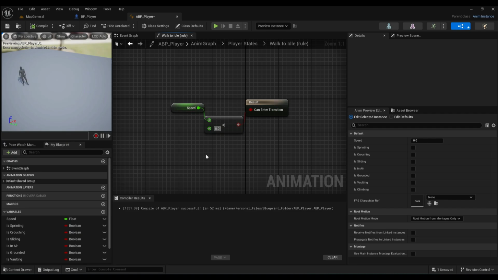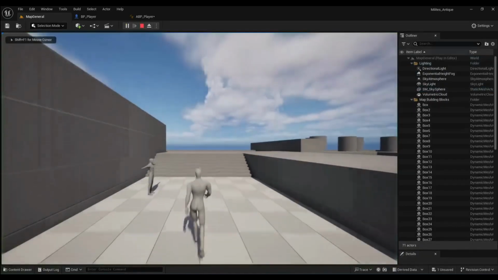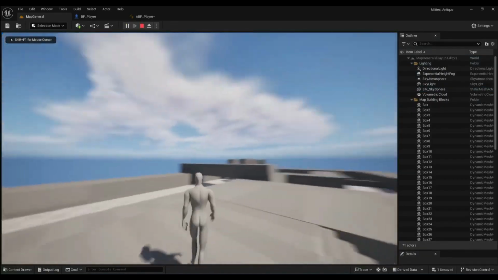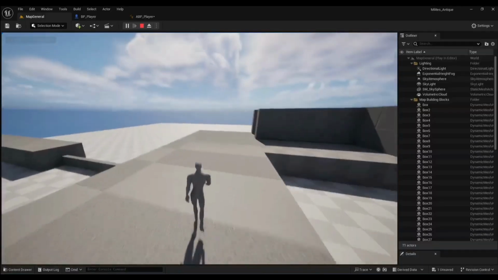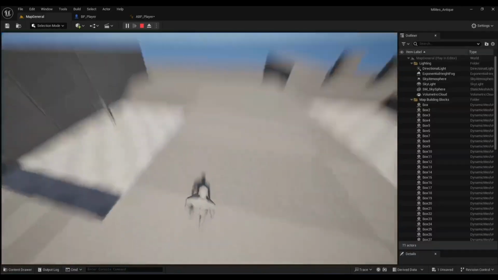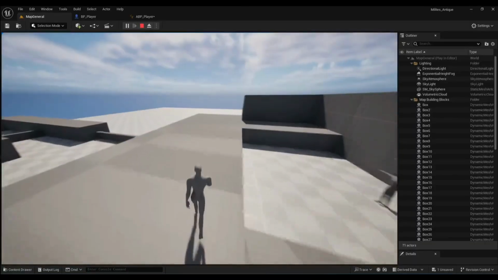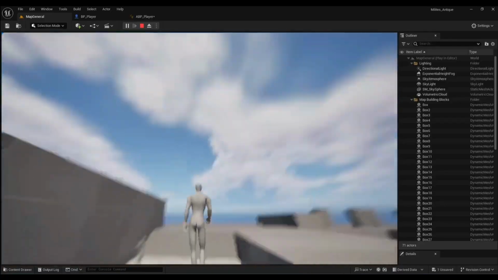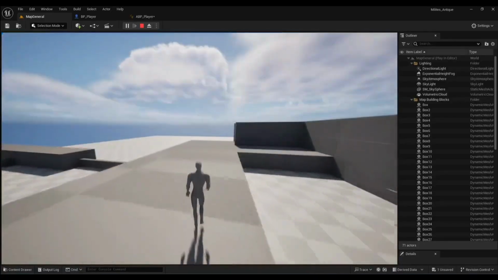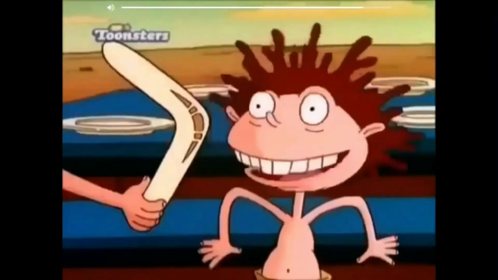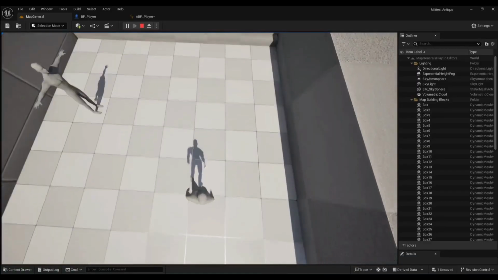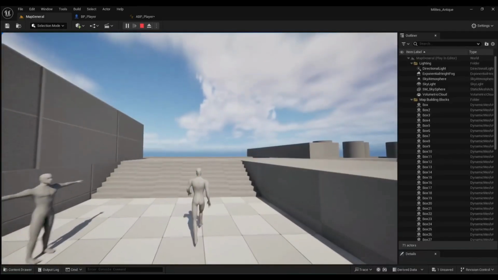So what we need to do is we need to be slower than 1. So now, if I go play, I walk, I stop. I walk, I stop. I walk, I stop. So yeah, it works now. I still need to figure out why the animation is going backwards and forwards and jiggery movement, but the movement and stopping is working now.